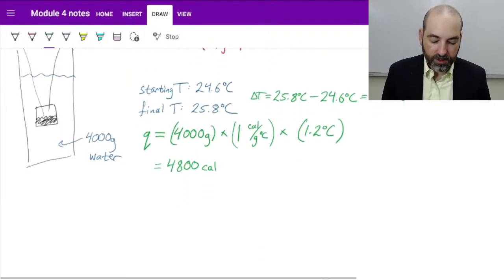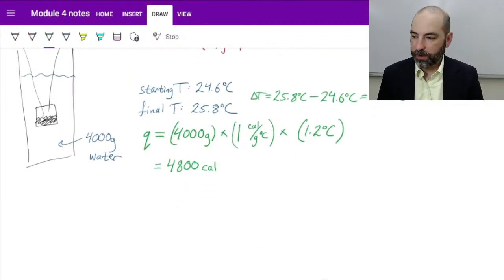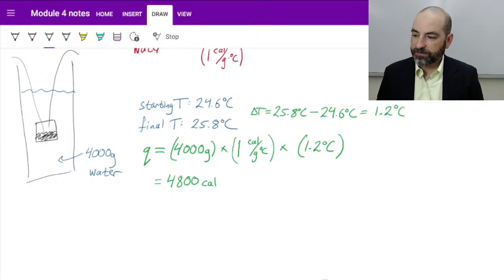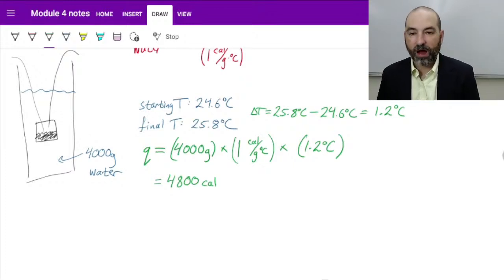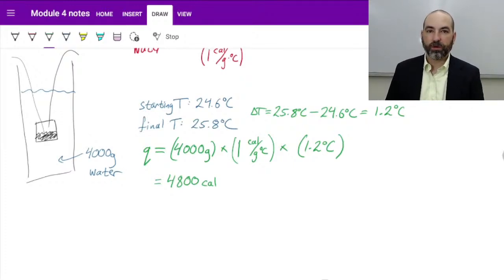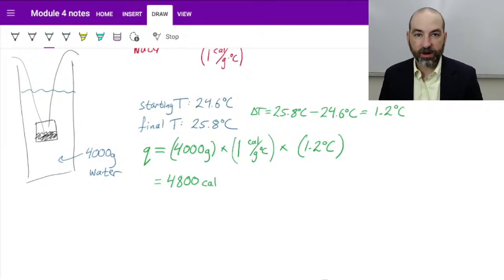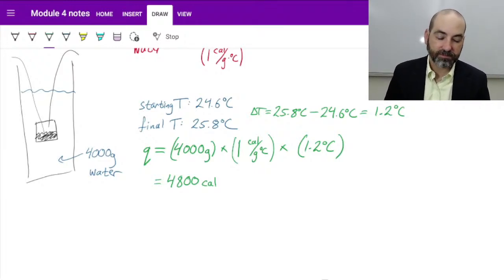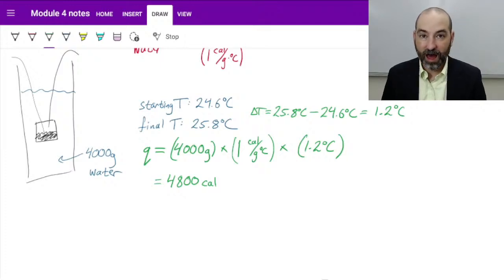Okay, so that's a basic calorimetry experiment. That is fine, except we didn't talk about how much actual sample we were analyzing here, how much ethane. Depending on how much we put in there, that's going to affect the final temperature by a lot, potentially. If we put less ethane in there next time, then we're going to have less of a temperature change. If we put more in there, we're going to have more of a temperature change, because the more stuff that burns, the hotter it's going to get.